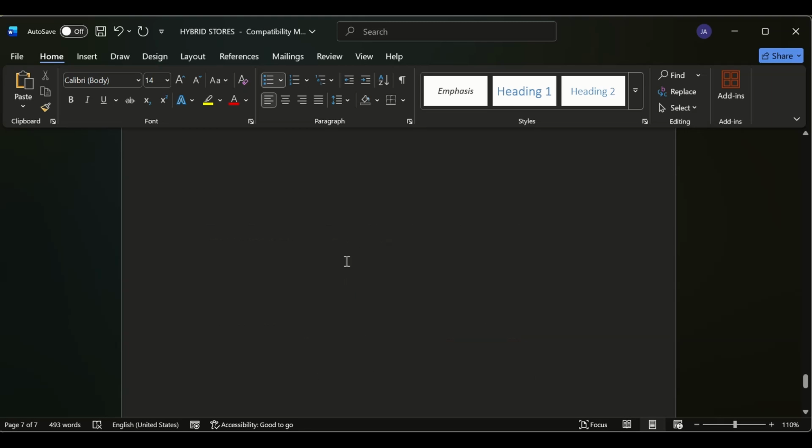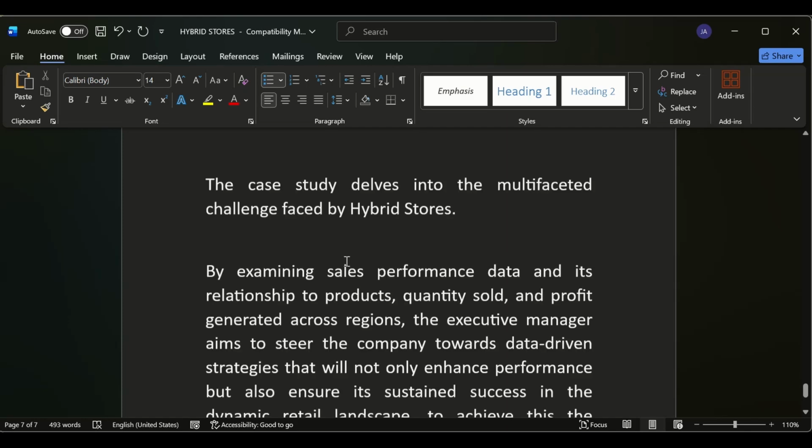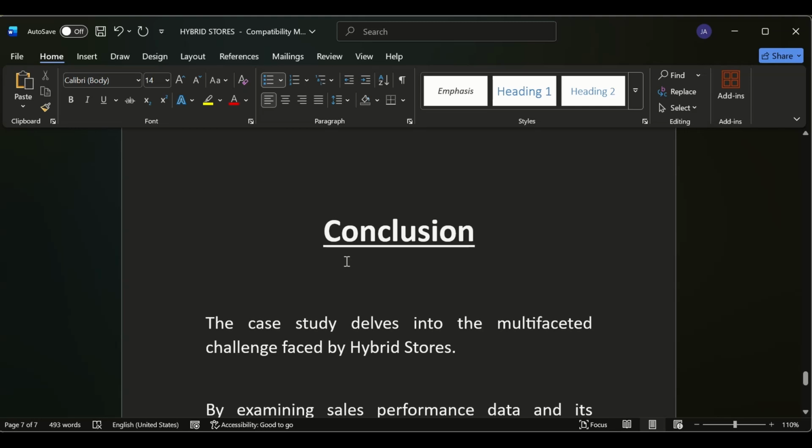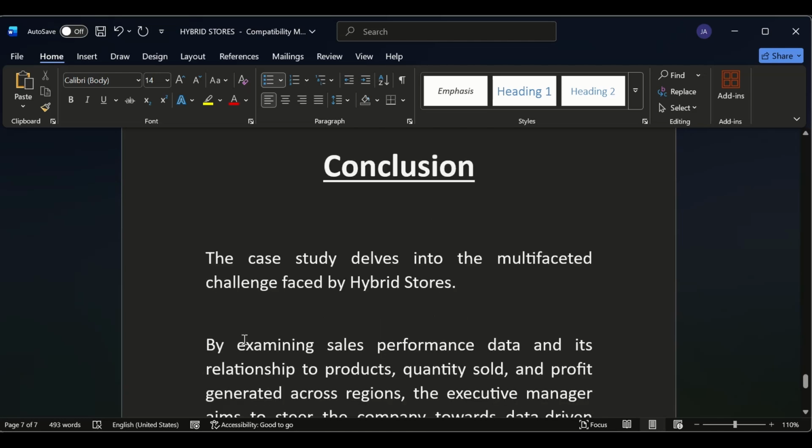And finally, the conclusion. It says this case study delves into the multifaceted challenge faced by Hybrid Store.